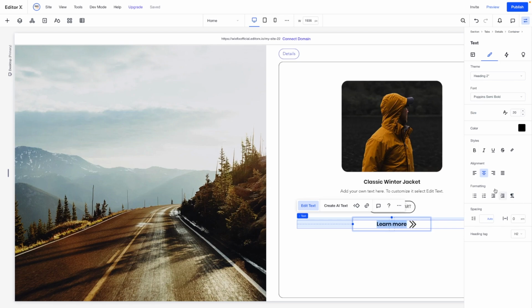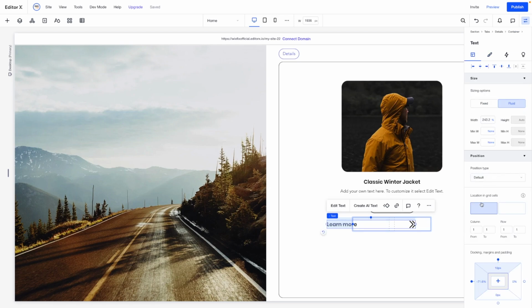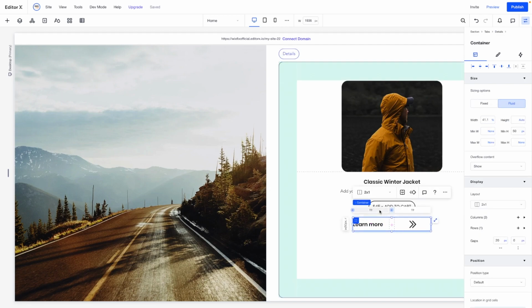We'll say learn more. We'll align it to the left, and we want it in the left column and set to like 100% width. And we'll just center it and send it to the left. And actually with the width of this, what I want to do is set this to max content. Then I'm going to grab the container itself and we'll set each one of these columns to max content as well.